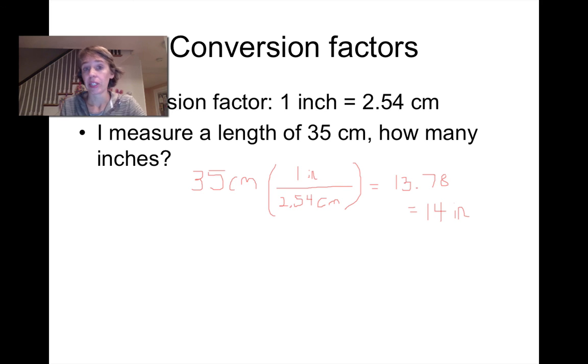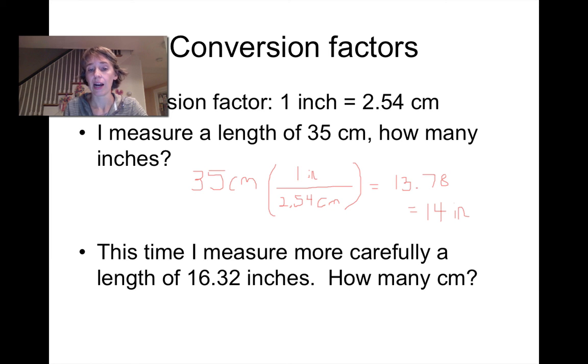Let's say I'm doing a unit conversion with a metric to imperial unit, 1 inch to 2.54 centimeters. If I have 35 centimeters, what is that in inches? Here I do need to consider my significant figures on the conversion factor. I actually have fewer in this case on the actual measurement, 35 centimeters. That's kind of the way it's supposed to work out. So that would round to 14 inches.